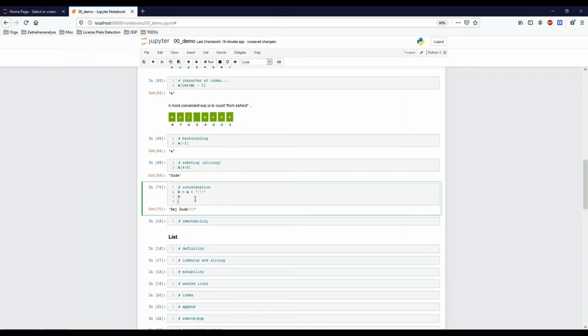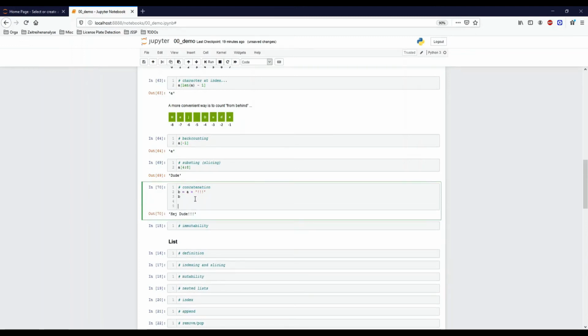We can also use multiplication. That would mean we'd repeat a string a number of times. So c is equal to a, and we want to repeat this. Let's say a plus a white space character, and we want to repeat this 3 times. For that, we use multiplication and an integer value, the number of times we want to repeat this.